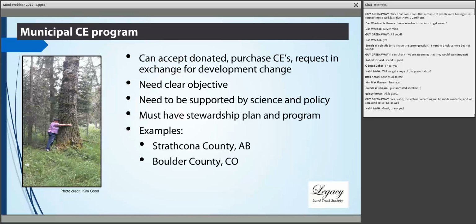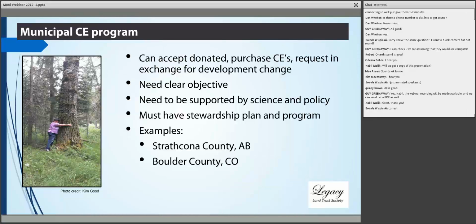Strathcona County is one that felt, I don't know, this must have been, Brenda's on there, maybe she can type me an answer. When did it start? I would say like '97, '98. And it was in response to feeling that the environmental reserves were not really designed to help them protect upland that was related to so much of the ecological health of the Beaver Hills area. And so they entered into conservation easements with landowners who were coming forward to make development applications or subdivision applications on their property. So the upland portions of the properties would also be protected. And I don't believe the program is super active at this point, but maybe it's coming back to some level.